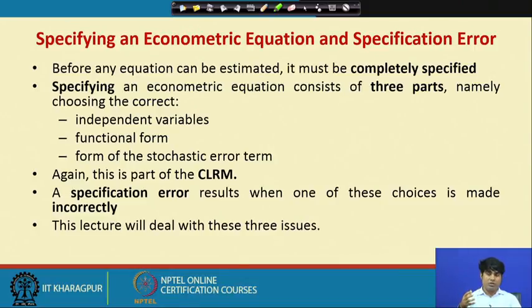So, it will affect in many ways before you use this model for prediction and forecasting. What we would like to discuss here is what are the ways we can declare that this model is misspecified, and then we would like to check what are the ways we can correct this misspecification, and then finally we declare that this model is good for the decision making process.